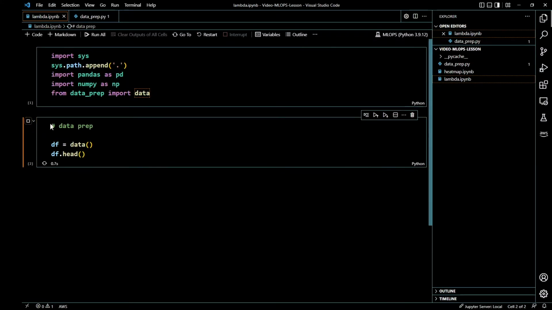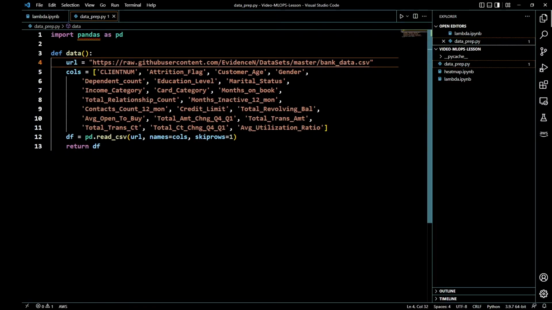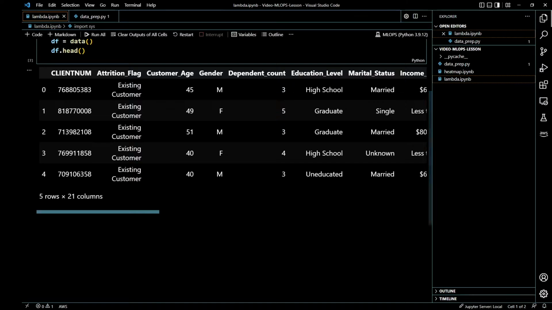I'm just doing df.head, and this is just me verifying that the data works. So do not get confused about where the data is coming from. The data is being read right here. So with that being said, now that we have some data, let's go ahead and begin work.